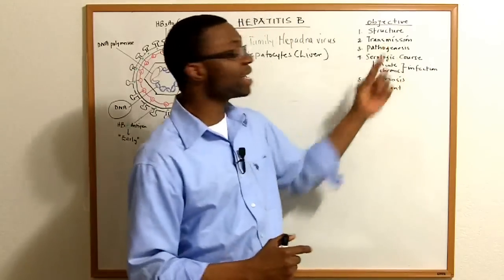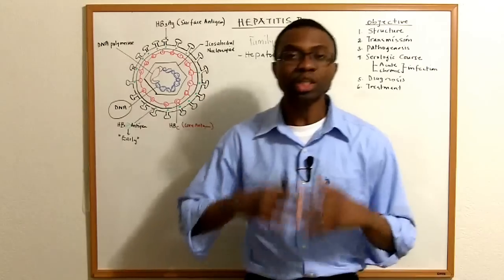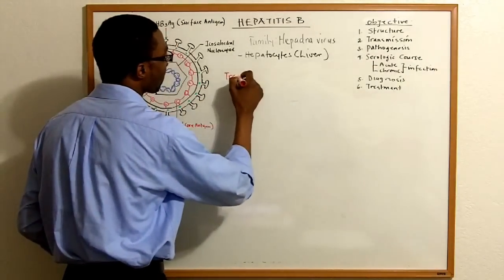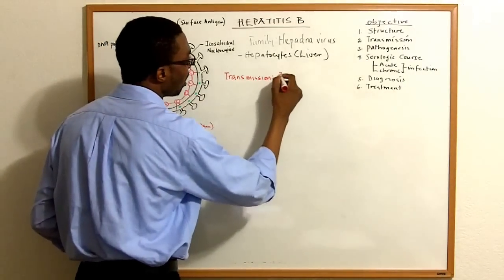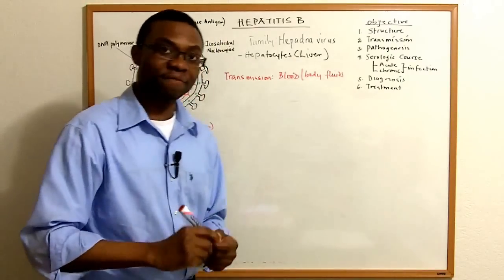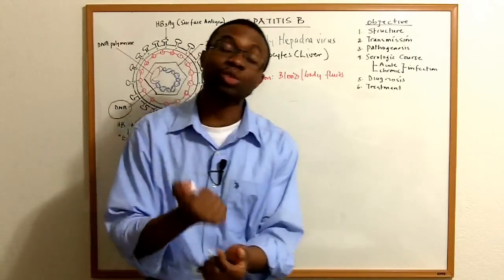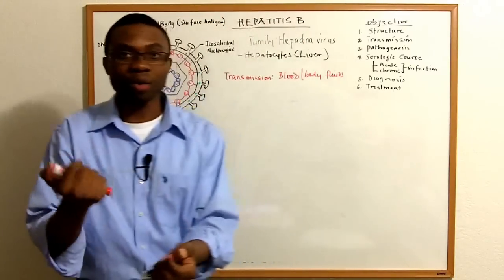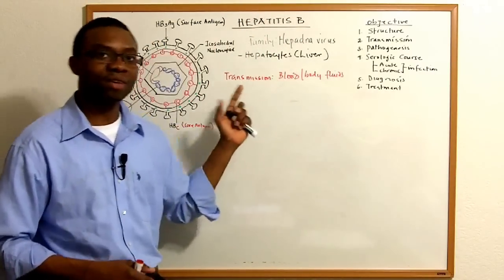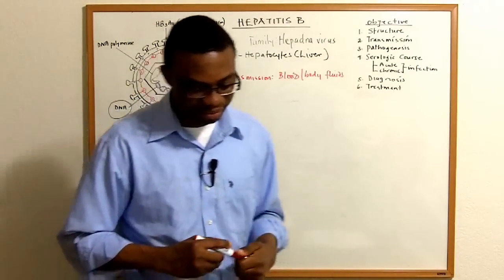Now let's go over the next thing. How is hepatitis B being transmitted? How will people get infected with hepatitis B? Usually it's from bloody body fluids. Blood or body fluids. So if a patient is infected with hepatitis B and you get exposure to a needle that has been used to deliver medication or whatever to the patient, if you get stuck with this needle, that's how you get infected.